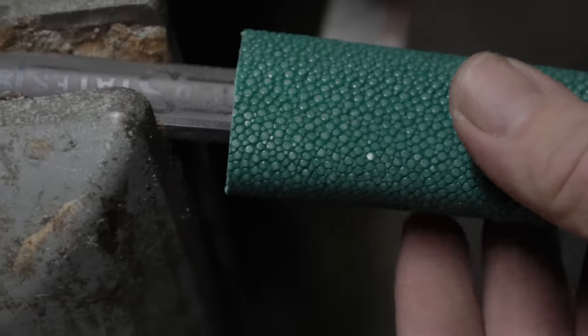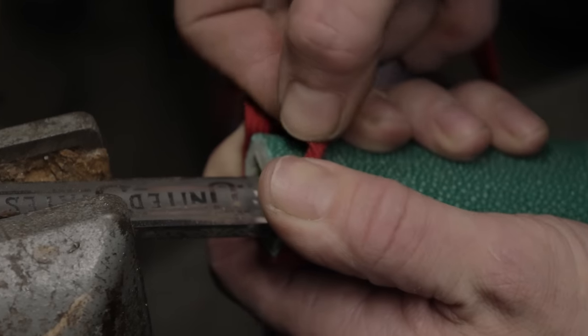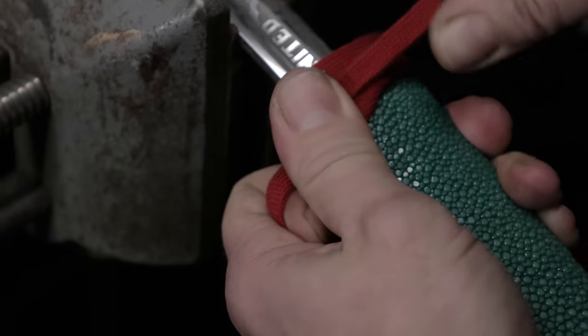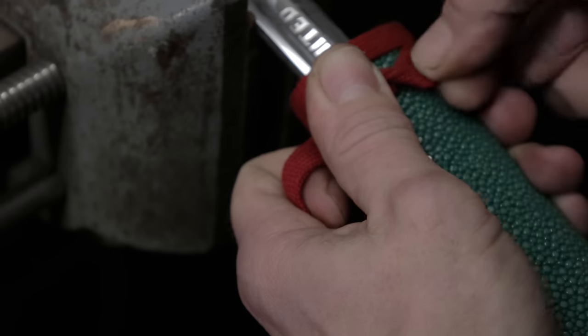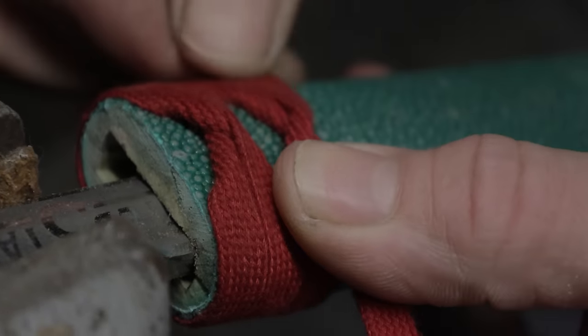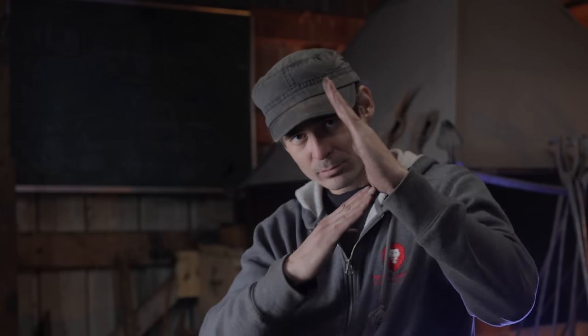Once the ray skin is perfectly glued onto the wood, it's time to wrap Uzui's sword. One of the key points about wrapping the handle is to make sure that the crisscrosses are alternating. The one on top has to match to the one on the bottom, so these two have to be underneath, and then you continue that all over. You can't have this. They have to do that. Make sure you do that. Never that.